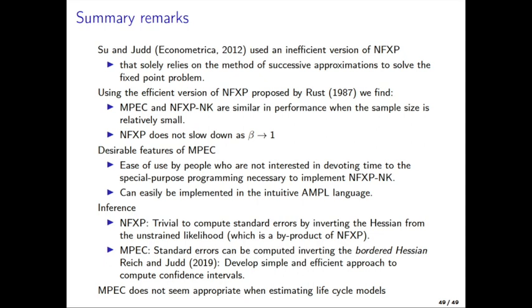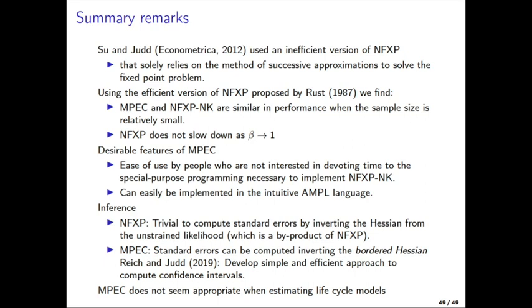Another thing to highlight is that, for inference, NFXP gives you the real second-order derivatives of the likelihood function, not of the likelihood function without imposing the constraints. Even at the optimum, when you calculate the derivatives, you need to take into account that the expected value function is an implicit function of the parameters, and that differentiation is already taken care of. It's really a byproduct of the NFXP algorithm, as we already talked about. You're calculating those second-order derivatives in order to maximize the likelihood function, and these are the ones you use for calculating the variance-covariance matrix of the estimator. It's the inverse of this approximation of the Hessian divided by the number of observations, and then you take the square root and you get your standard errors.